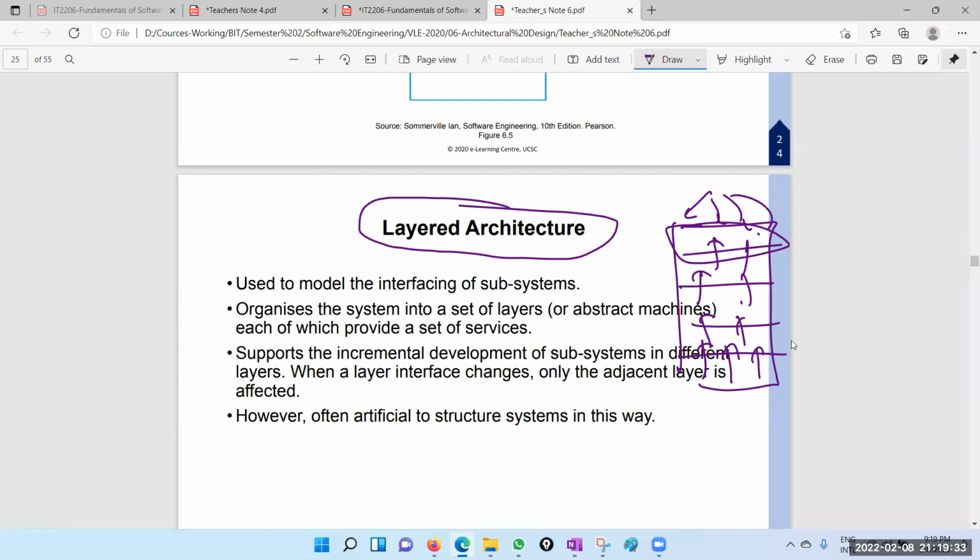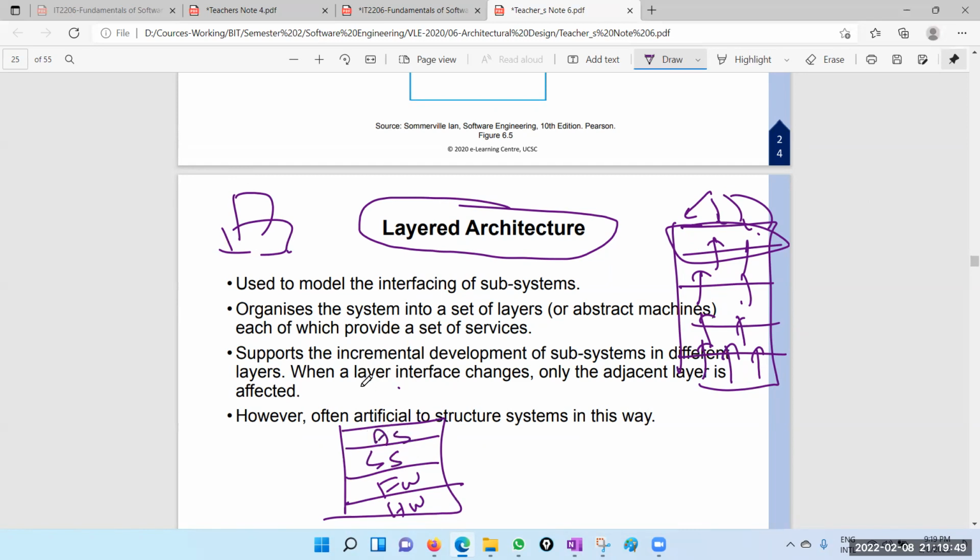A very good example is that we understand the computer system as a layered architecture. Of course, we can look at it like that, but in reality, we look at it as hardware, firmware, system software, application software, and if you want, you can even consider users as liveware. In reality, we are interested in application software, maybe an accounting system, order processing system, or OpenOffice. But application software needs the help from the system software, especially the operating system.